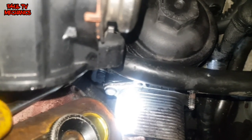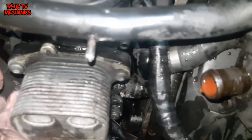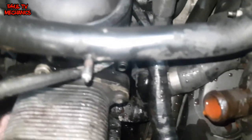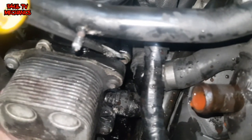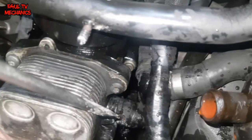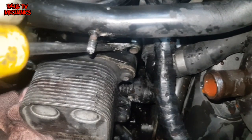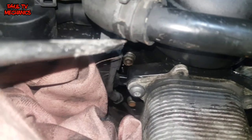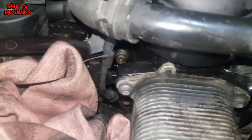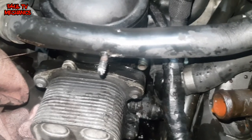The next job is there's a little push-on clip right down there where I'm pointing with the screwdriver - we need to flick that off and then the dipstick will move to the side. Don't try taking the oil cooler housing off with that being on it - you're going to stab the dipstick holder. So we need to take that little cross there off, and then the push-on clip will come off and then we can take that off. You can get to the bolts through this way - it's a multispline, size 8 I think. Take that one off, there's another one on this side. Then we're going to send the car up and take the bottom two off.